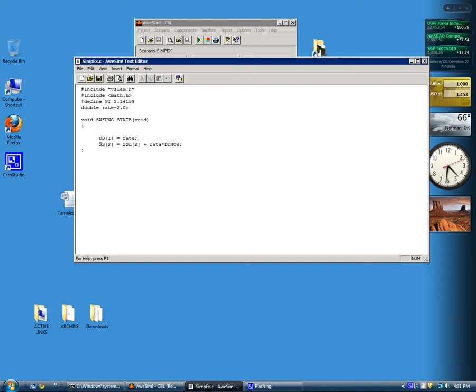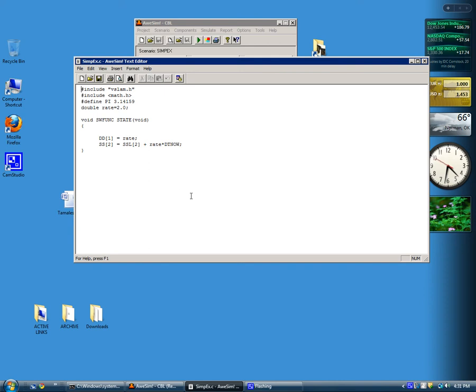One of them is defined as a derivative, DD1, and SS2 is the second state variable, which should really be the same as SS1, but it's defined in a difference equation, SSL of 2 plus the rate times the current step size. And we're going to use a simple constant rate of 2 units per unit time. So you should see both SS1 and SS2 increase over time at a rate of 2 to 1.